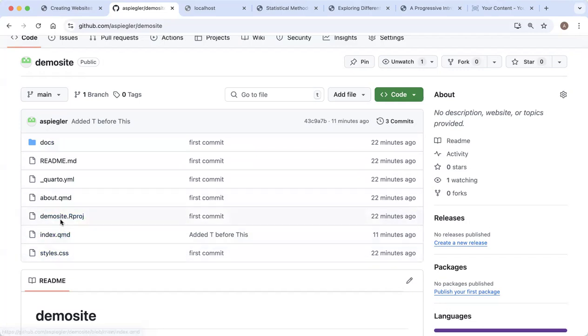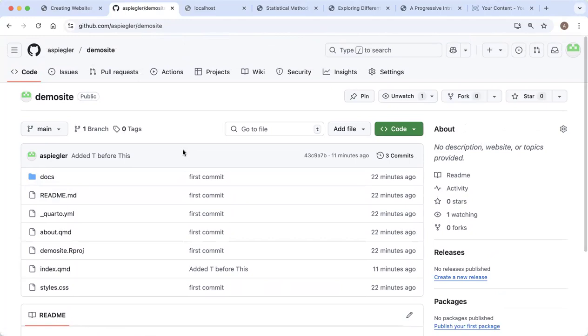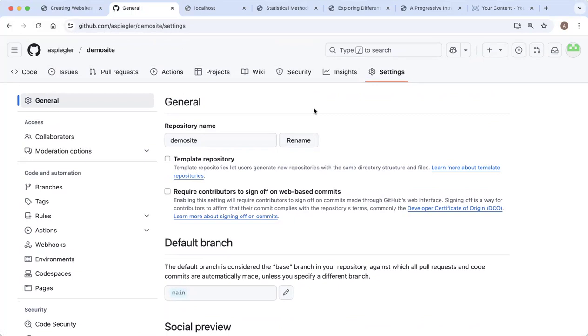I want to have the raw files that I used that rendered and went into creating these HTML files. But GitHub is only going to need to use the HTML files and the style files that are in the docs folder to create the web page. But that has not been enabled yet. So in order to enable that, I need to go into the settings in the repo.